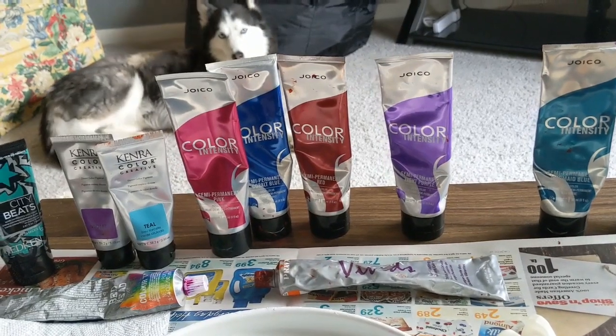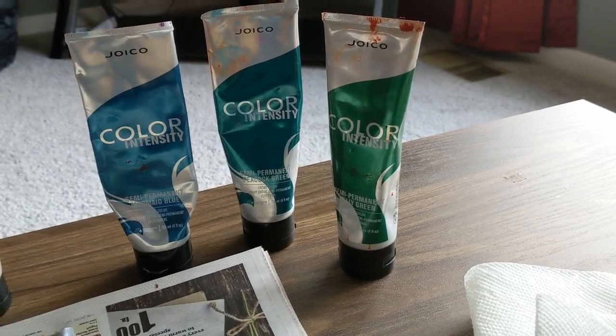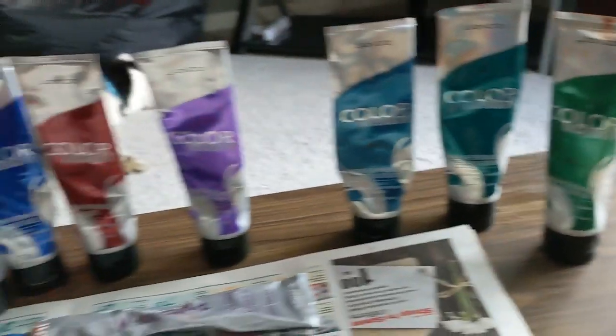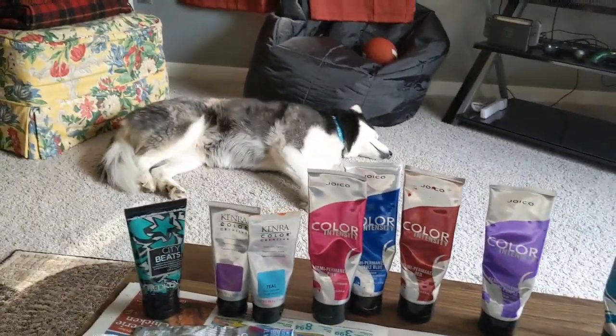Nice and easy. Something I will say, stay away from the greens. They just don't come out well. You're going to want to stick to bright colors. And you can tell the dog's working hard in the background.